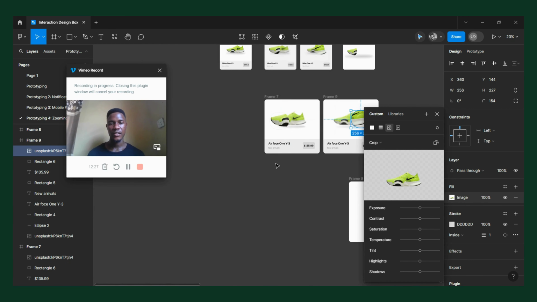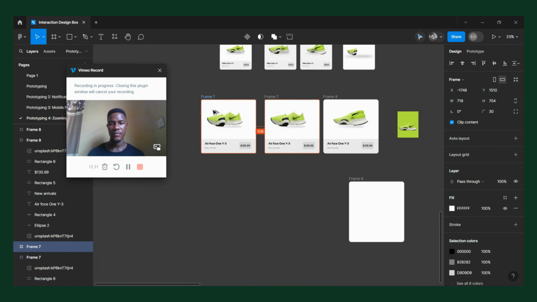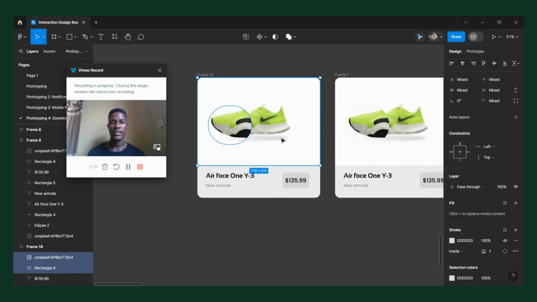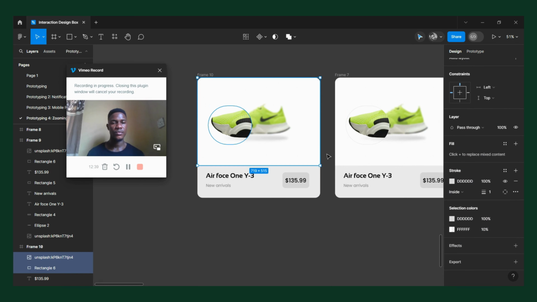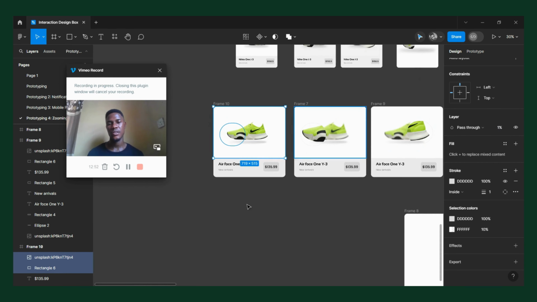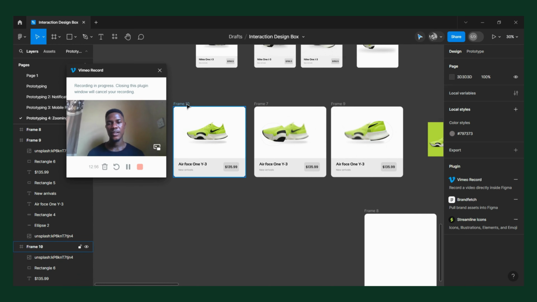and I think we're kind of done. What we need to do next is just have this, and this is going to still be there because I don't want it to be smooth, so it will still be there, but I'm going to make the pass through or the layer 1%, so it's as though it's not there, but it's still there. And we're done. So now we need to connect.